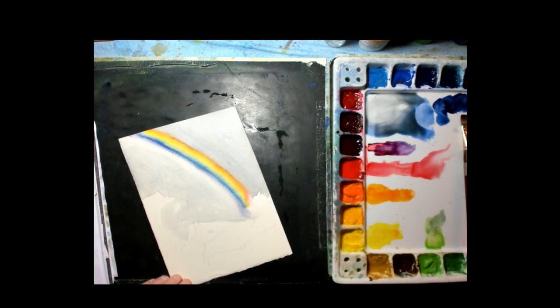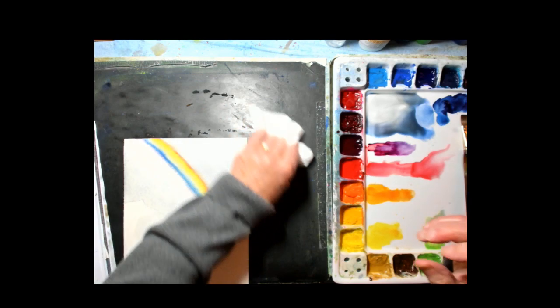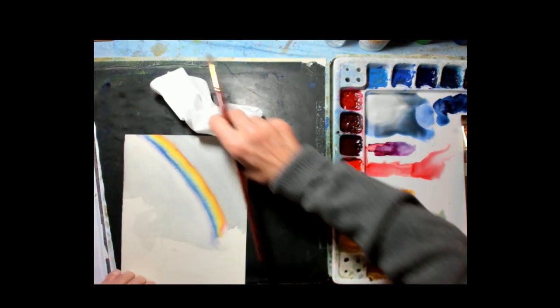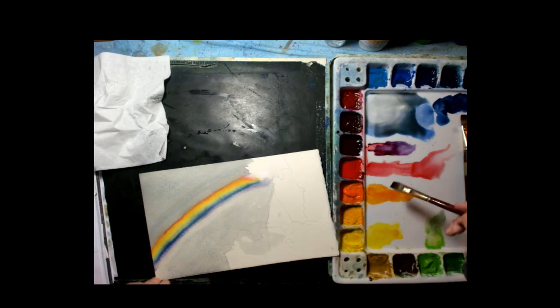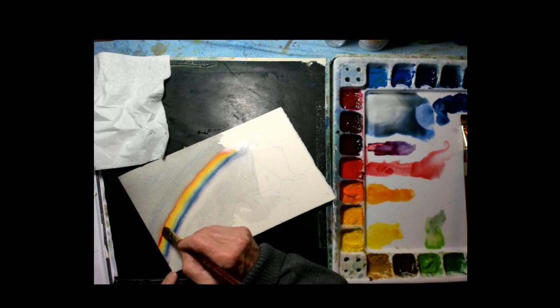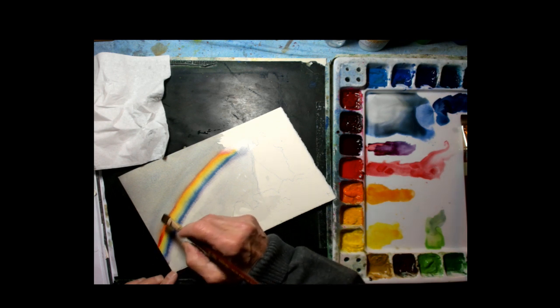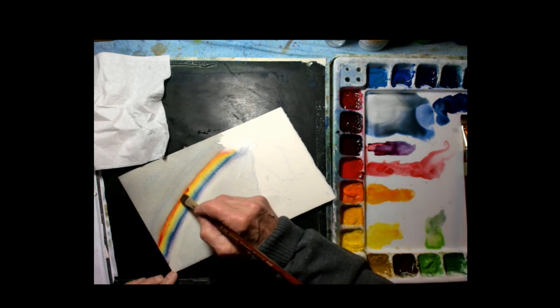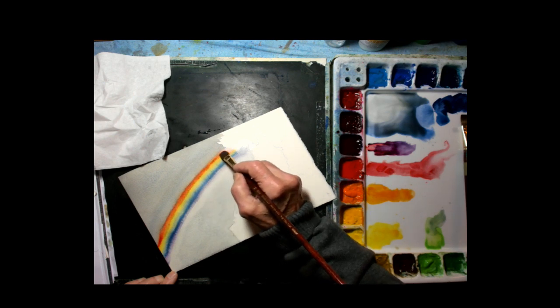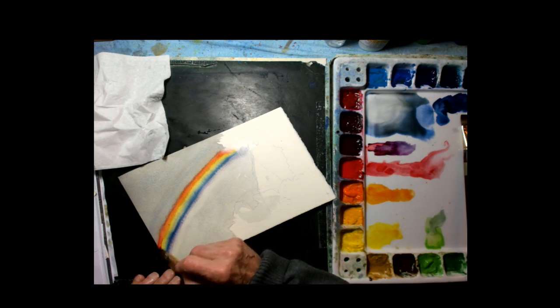Now, while we're here, some of the colors are getting a little faded, so what I'll do here is I will pick up some more color. This is what you have to do now in watercolor. You have to make a little adjustment. So while it's still wet, I'm going to put just a little color in here. That's really heavy. Much lighter than that. Okay. Bring out that color a little bit. So I'm re-wetting that area with that red color.